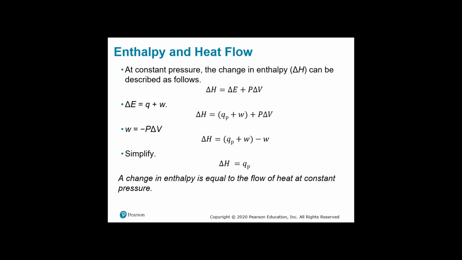All right, so how do we get from one to the other? Well, if we set it up with a change in all, we have a change in enthalpy, change in internal energy, and then we have our pressure with a change of volume. Remember, internal energy is equal to Q plus W. So if we substitute the E and put the heat plus the work, well, this also represents work with the negative sign. So if we plug these all in, the W's will cancel out, and it leaves us with enthalpy, which is equal to heat at constant pressure.